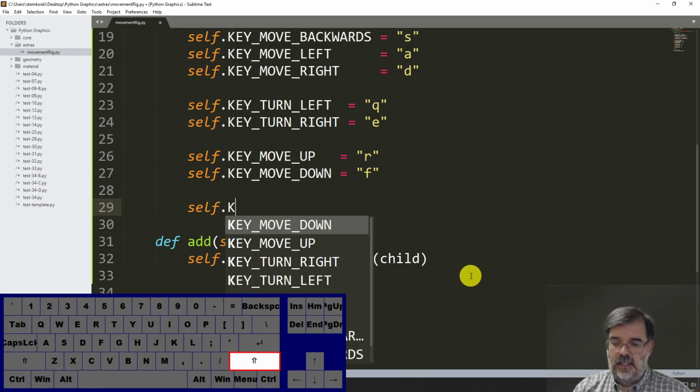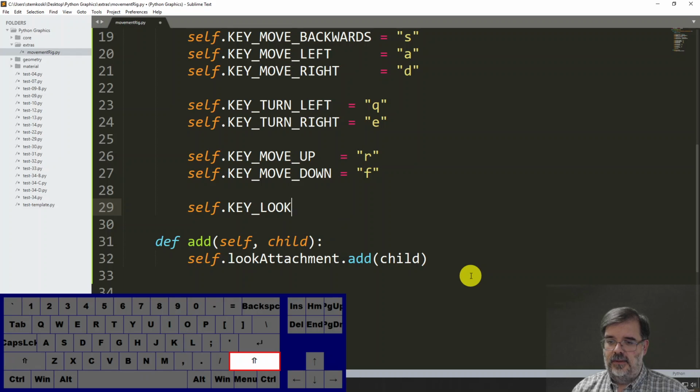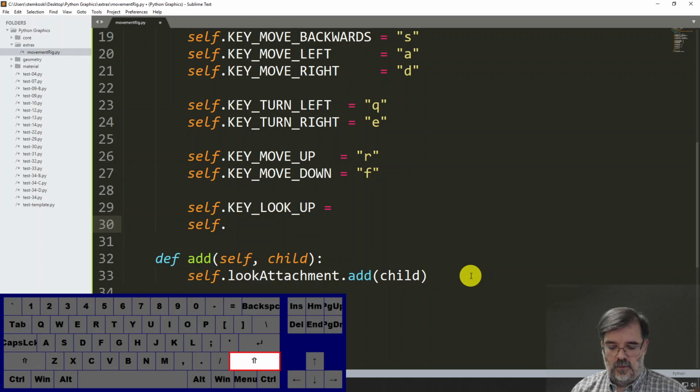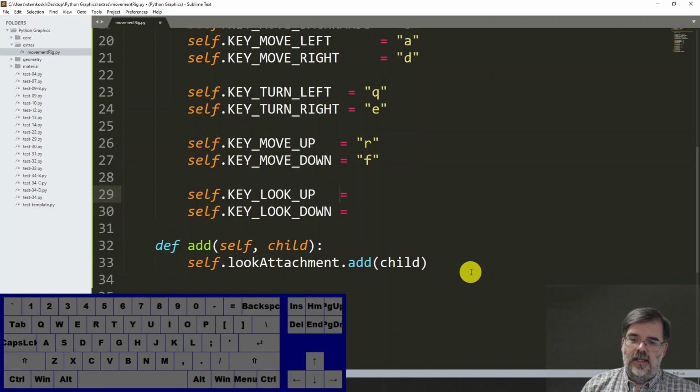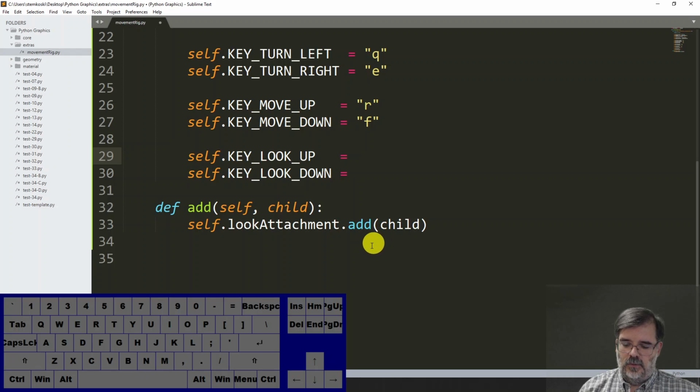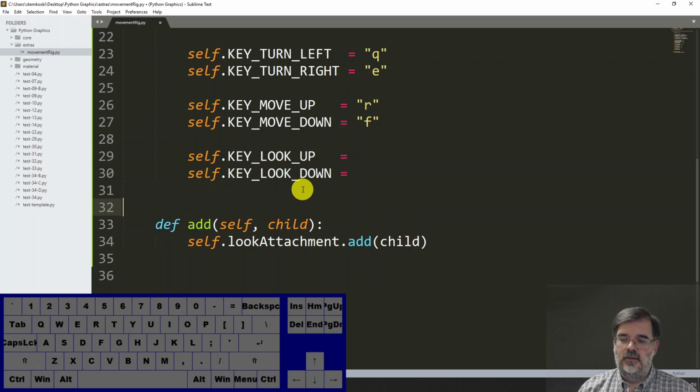Finally, we need a key for looking up and a key for looking down. And I really like the mnemonic for turning.